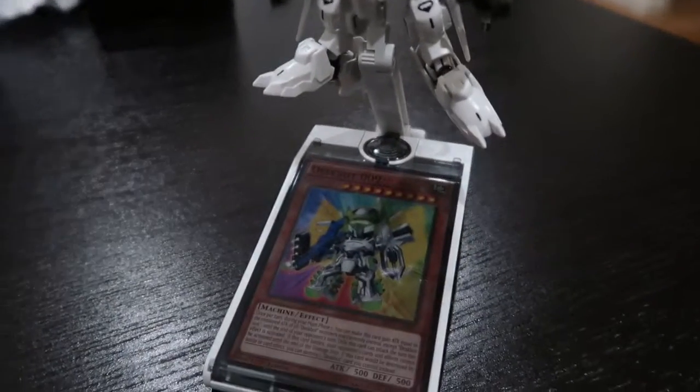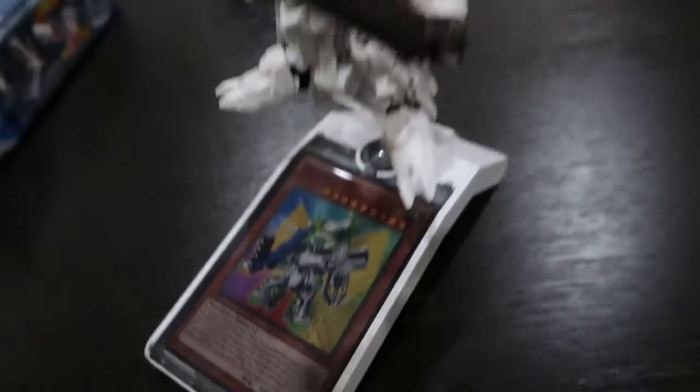But check it out guys — remember this guy from a few videos ago? He's not a desk bot. Man, I wasn't expecting this to slot in just nicely. That gives me all sorts of ideas. I could go make a custom Gundam card and put it in here, or get a Yu-Gi-Oh sort of figurine and just play it that way. This is pretty cool — unexpected elements, gimmicks, so elegant.